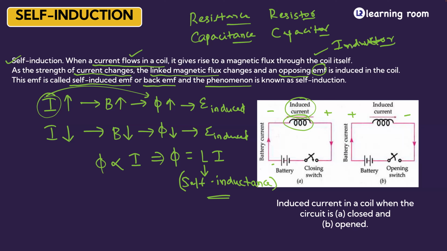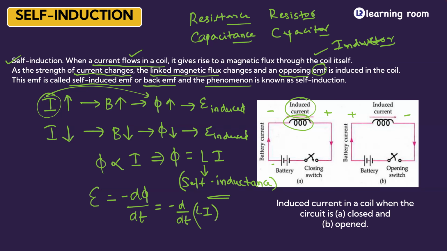But listen to this carefully. Are you in acceptance with the statement that phi is directly proportional to I and phi is going to be equal to L into I? Right. But what is the EMF? EMF is equal to minus d phi divided by dt, or this is also going to be equal to negative of d by dt of, how much is it going to be? Can I write it as L into I?